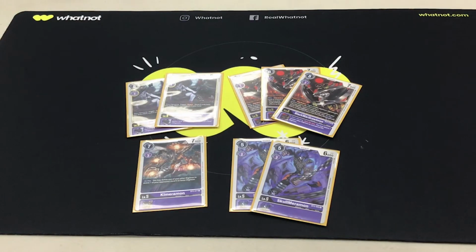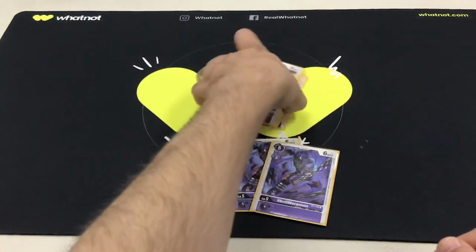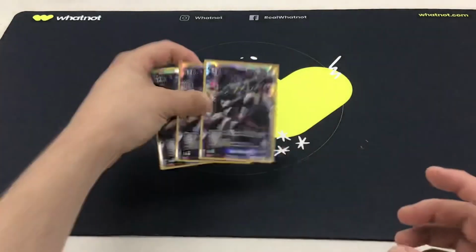And then the 3 Black War Growlmon. This lineup worked magnificently. There was almost no scenarios where we were missing a 5. So that came in super clutch. And of course, what you guys are here for, Tactimon.